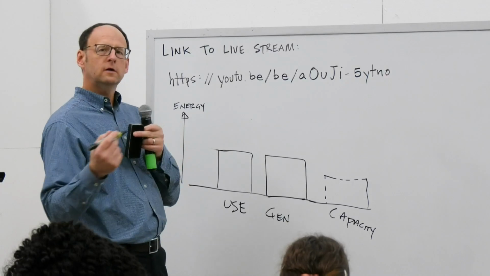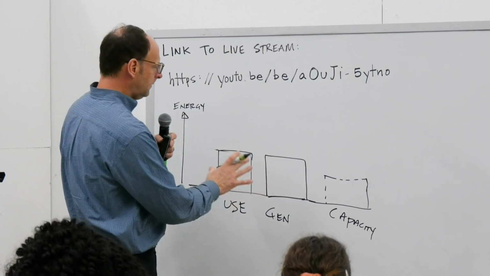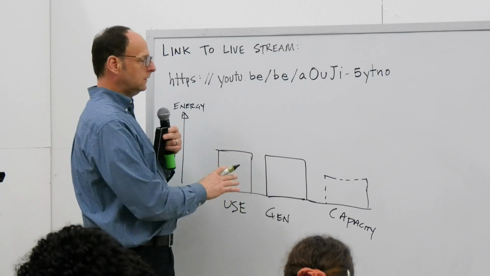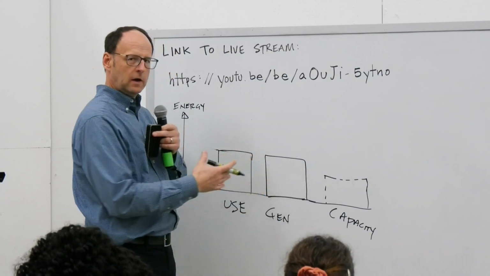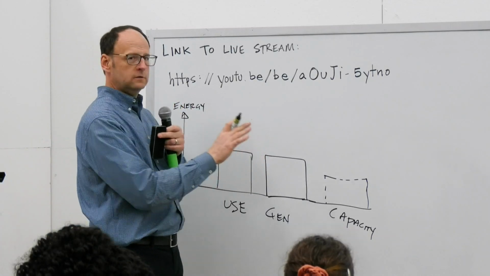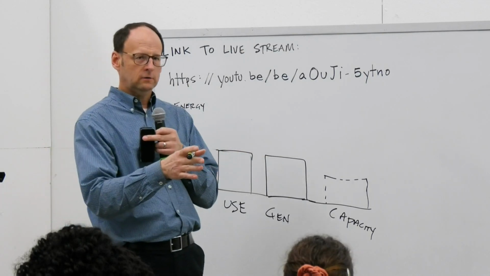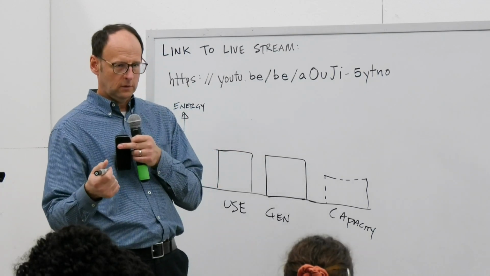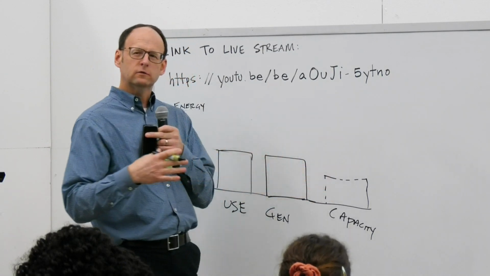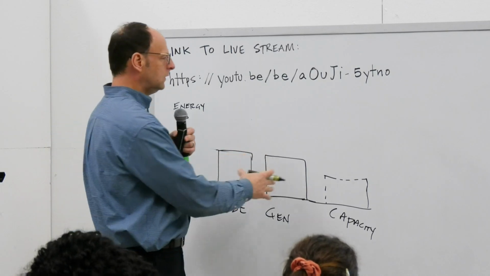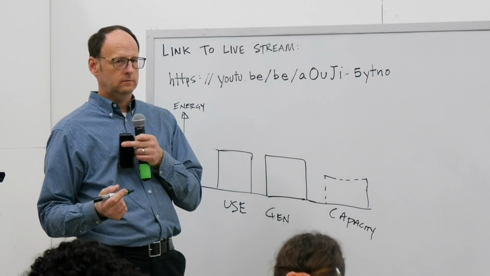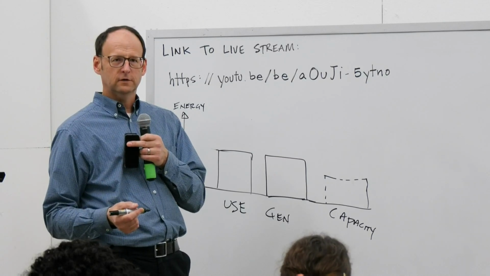So that's our agenda for today. We're going to talk about how much energy buildings use, and that's going to lead to an understanding of how much power we need to generate. And then Pete's going to take some information and some software that you're going to connect online, so it actually is helpful if you are connected to the internet, and figure out how much power can we generate with a sort of generic site. And then in the end, we're going to compare the capacity to the amount of power that we need. Does that make sense as an agenda for today?